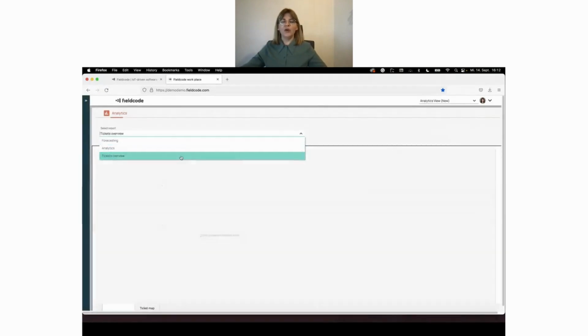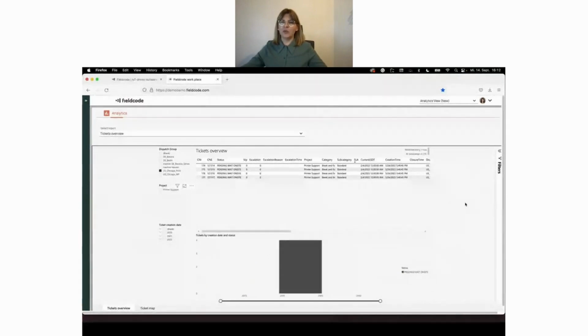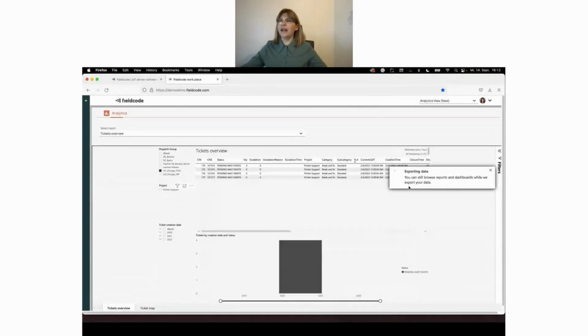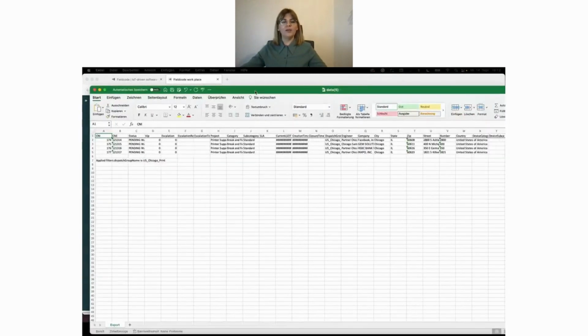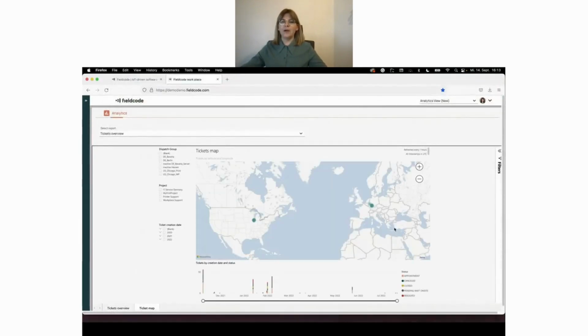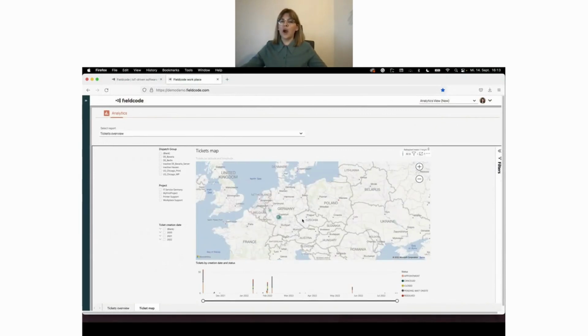In the tickets overview, you see your tickets. You see your backlog of the tickets. You can, of course, always filter by work group just to have the tickets displayed which are currently in this work group. Of course, if you want, you can always export this data to an Excel spreadsheet in case you want to distribute it or use it, for example, for your billing. Also, we have here a ticket map, which also works as a heat map, so you can see in which locations and in which areas you currently have the most tickets.